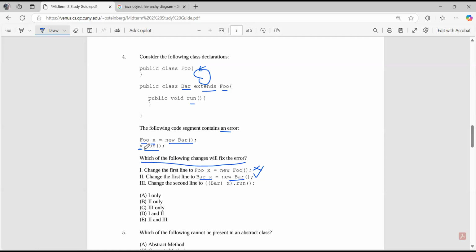By default, x is from the Foo class, but you want to call the run method from Bar, so you specify the Bar class so that this x object will act like an object from Bar. So this is also correct. So the answer will be number E.